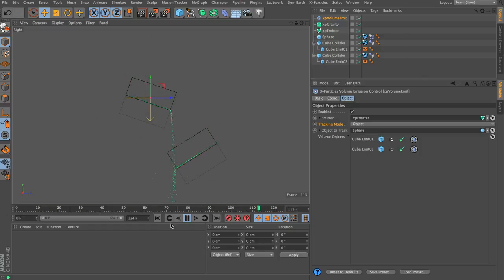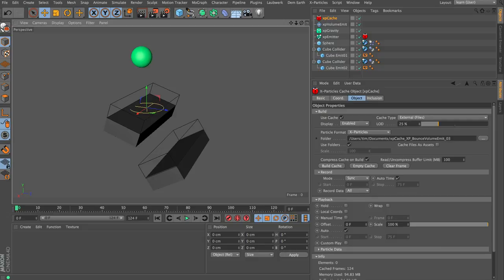this is the only time that it actually emits. So this could be a tire rolling down some stairs, and each step it bounces on, it emits some dust. It could be a metal object emitting sparks, all kind of things. If it was that plasma sphere, then we could easily drop this into an XP domain and start creating some fluid dynamics with those particles. Just increase the particle count and drop in a cache object so that we can just build the cache there and have a look at the result.